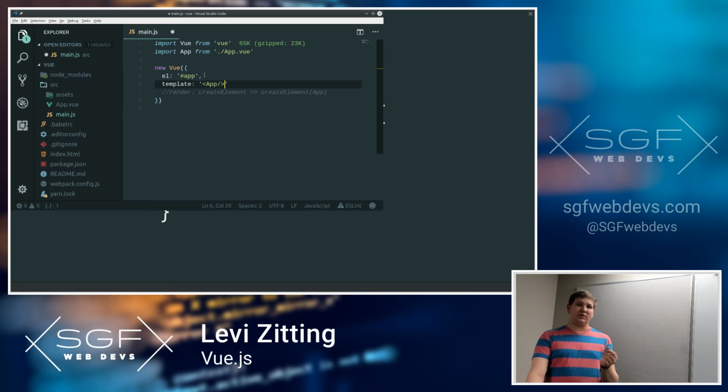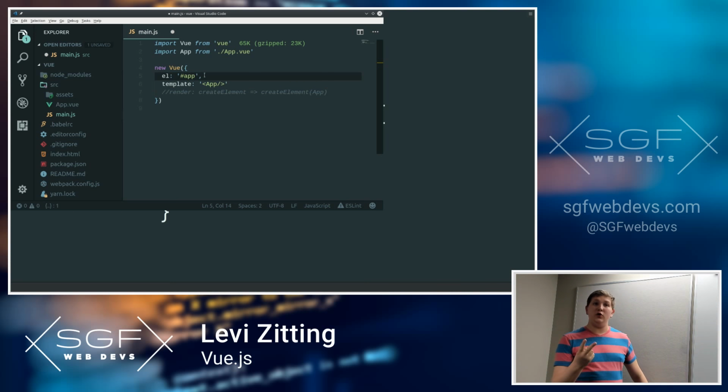And that works pretty much the same way, except there's one difference. There's actually 2 versions of Vue that you can use when you're using NPM. There's Vue with the runtime, and there's Vue with the runtime and the compiler. And the compiler, when you write your HTML templates, Vue actually goes through and converts your template to what they call raw render functions.